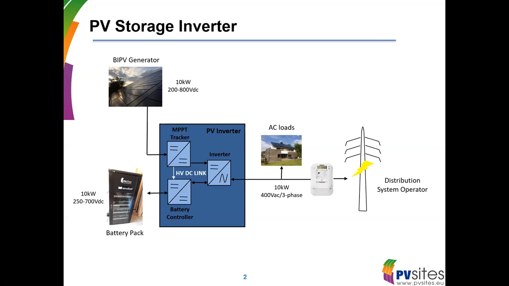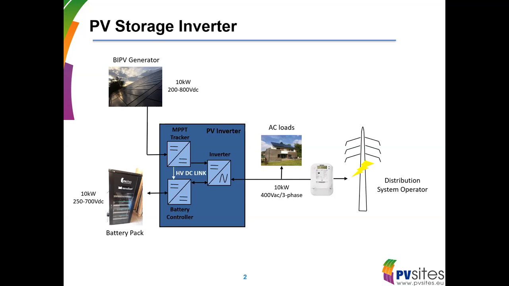Regarding the voltage ranges, you can see that for the BIPV generator, our MPPT voltage range is from 200 volts to 800 volts. This is quite important because PV strings in this kind of applications could reach up to 1000 volts. In fact, the absolute maximum rating at the input of the PV is 1000 volts, but the MPPT range is from 200 to 800. This is also important not only for the flexibility in the design of the PV system, but as we are going to see later, in this kind of system, we could have the maximum power point voltage at a lower voltage than the nominal when we design the system.